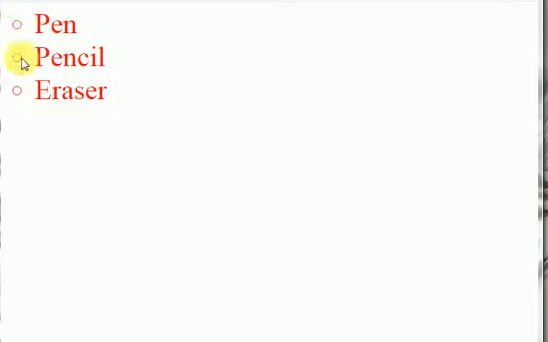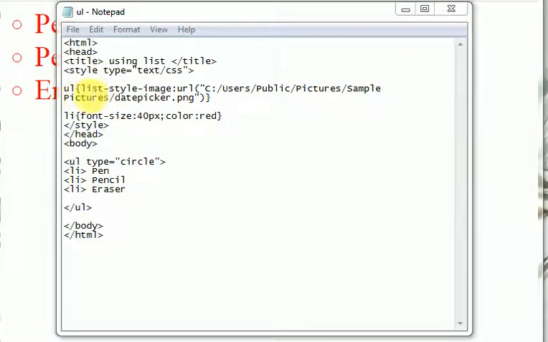In the same manner, in place of this default black bullet, if you want to put any image, in that case you have to pass the URL in the style. Like here I am putting UL because I want to apply the image as a bullet in the unordered list, the UL and your list-style-image.